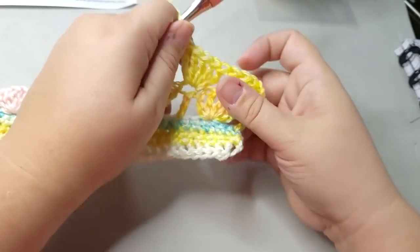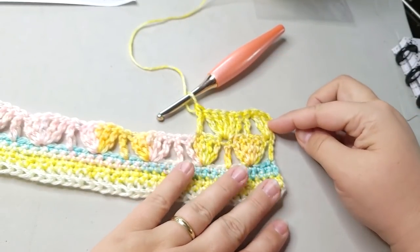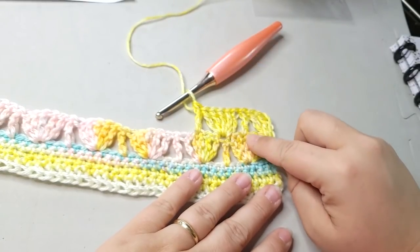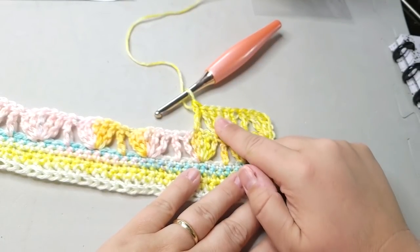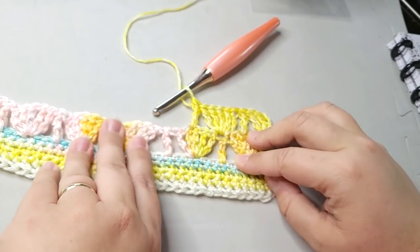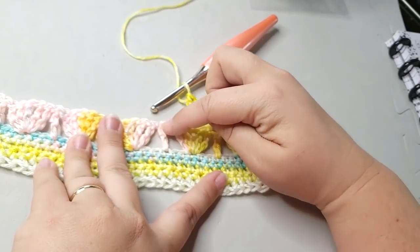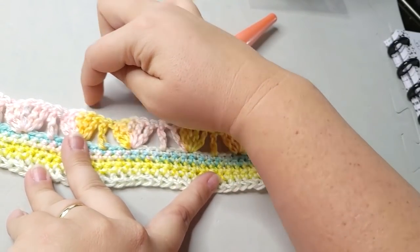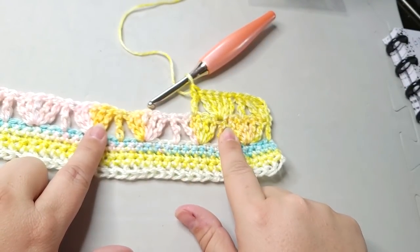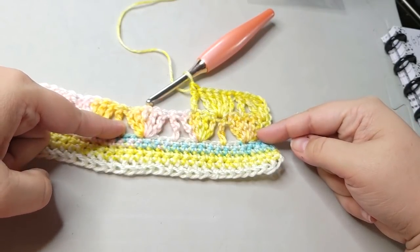Okay, so that is what this next row is going to look like. We started the row with a half shell, we put a treble in the center of the shell of the previous row. And we're putting a shell in the top of the treble of the previous row. And we're going to continue that across. So it will be shell, treble, shell, treble, shell, treble, etc. all the way across. And then the next row after that is going to be a repeat of this row, I believe. I'm pretty sure.